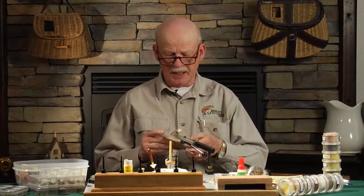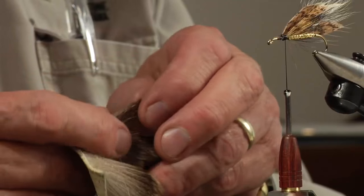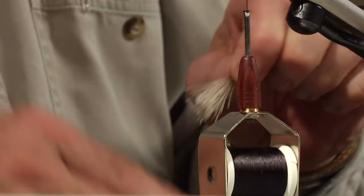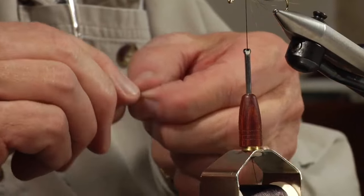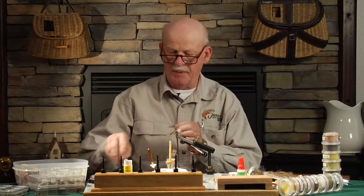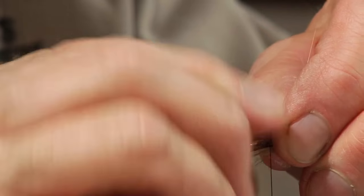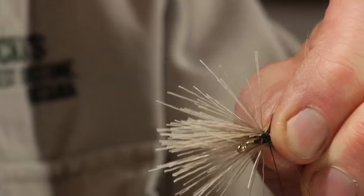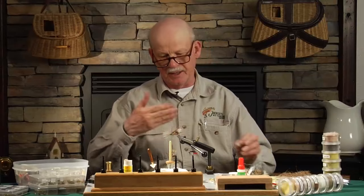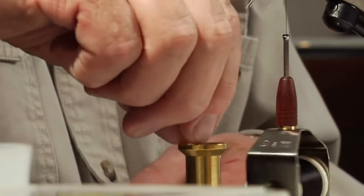Tying the head on a muddler, we want to tie a collar first and then the actual spun head. This is a nice piece of white-tailed deer with some nice variation in color and nice tips. We take a tuft of hair, comb it out or clean it out in our hands holding the tips, get them about even, and use a hair stacker to stack the hair so all the tips are even. We're going to lay that on one side and about three wraps to hold it, then another tuft of hair on the back side so we have it on both sides. White-tail gives a nice gray color — I prefer white-tail for most of my tying.